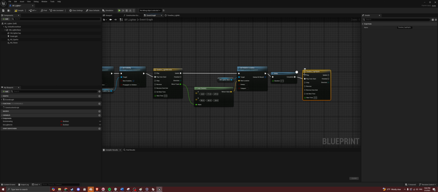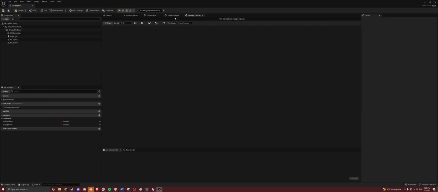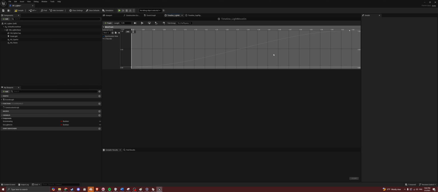So like the first time it happens, but then it doesn't reset. So like this one, it'll go from here to here, right? And then it won't reset. So the next time you call this animation, it'll just be stuck here, which is why you want to play from start to make sure that it resets properly and goes back from here.